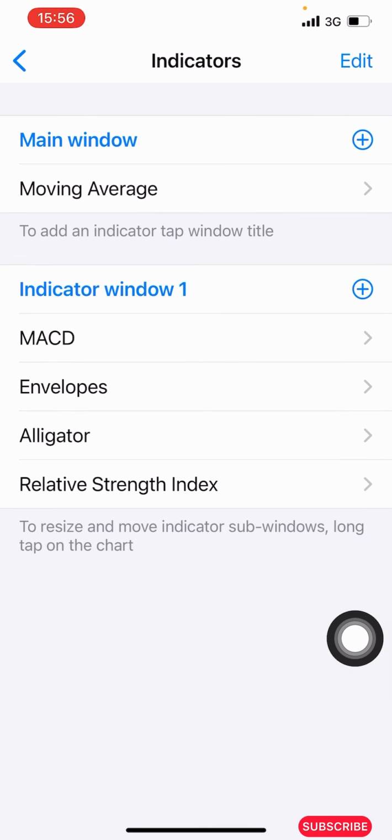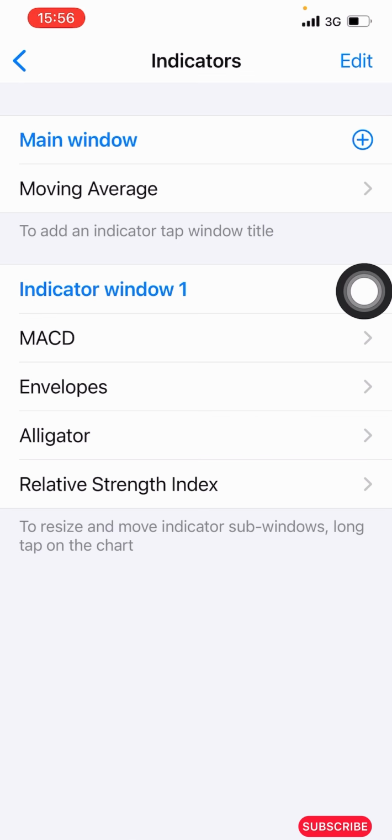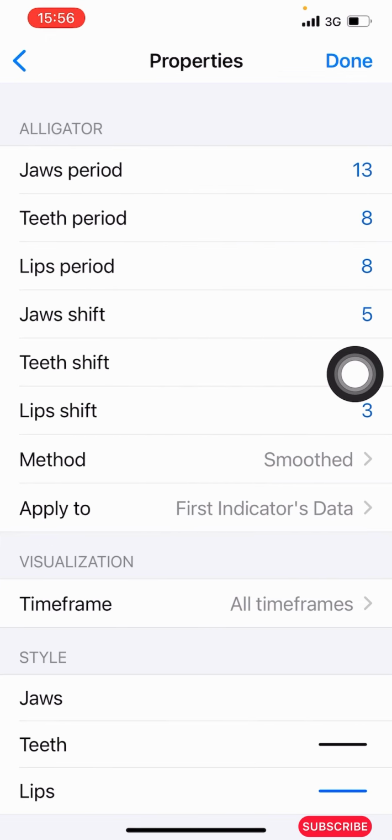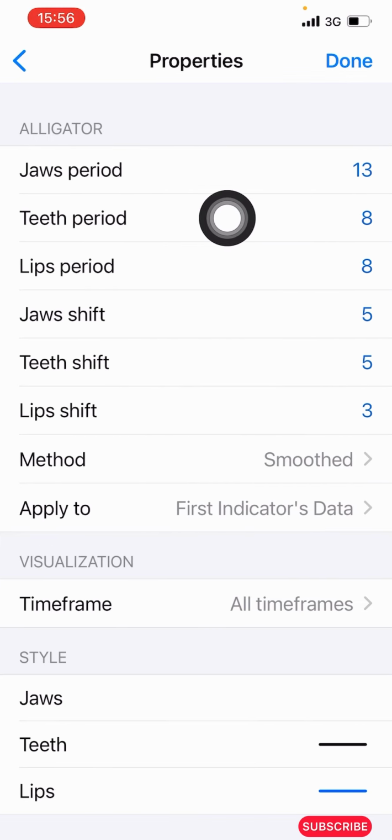Okay, now the next indicator we have here is the alligator. All right, so you are going to be clicking on this plus icon again to add the alligator under the envelope. All right, so these are the properties. The jaw period is 13, teeth period is 8, lips period is 8, jaw shift is 8, teeth shift is 5.